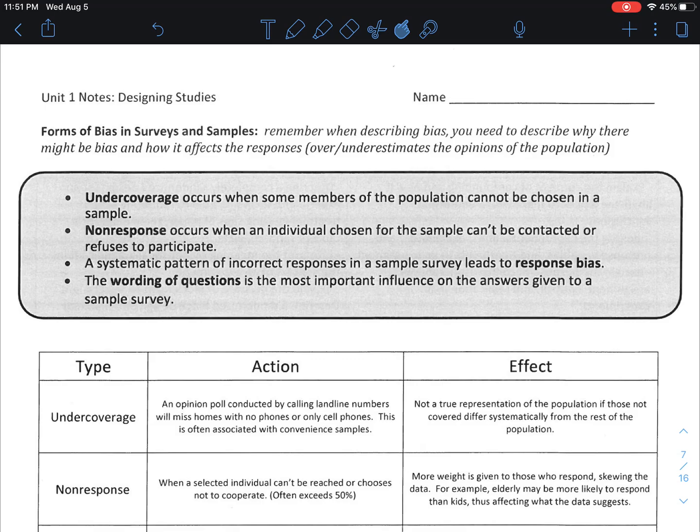I did not get everybody to respond, even though I texted and reminded and all that kind of stuff multiple times. They just decided they didn't care. They didn't do it. Didn't matter to them, okay? Which sucks, and I hope you don't do that, but it's not that I did it poorly, they just didn't respond, right? Or maybe I couldn't contact them because they chose not to be contacted. So non-response happens when those people or certain people refuse to participate, okay?